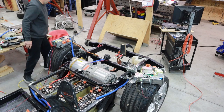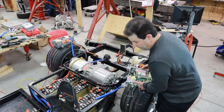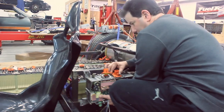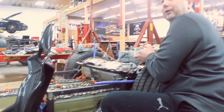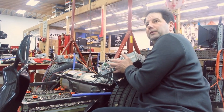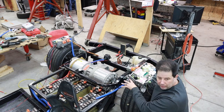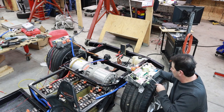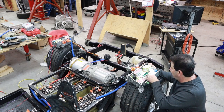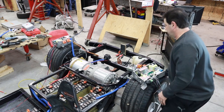So what I want to do now is go ahead and get these properly mounted. I've gone in here and modified this little frame here. These are also going to sit incredibly low. What I don't want is to have these wires underneath the car, because I'm afraid those will get ripped out. So I'm drilling on the side here and rerouting some of the cabling. This is the 12 volt system as well as the CAN bus, as well as the actual on and off switch. So I got to rewire those to the side component and get that one mounted.